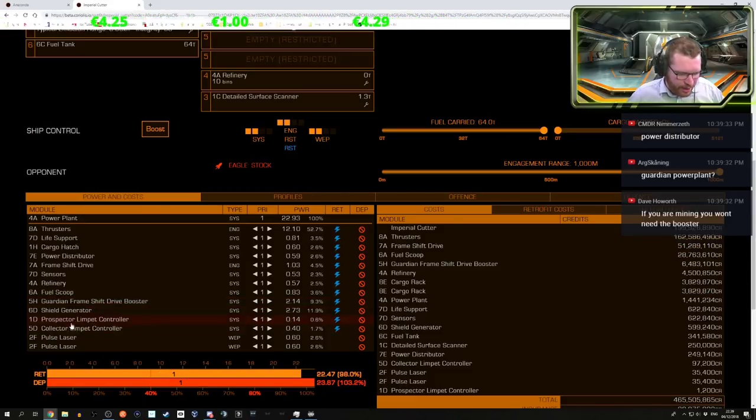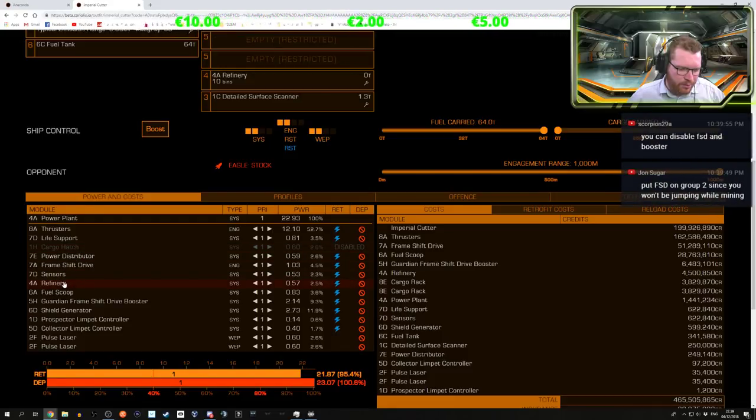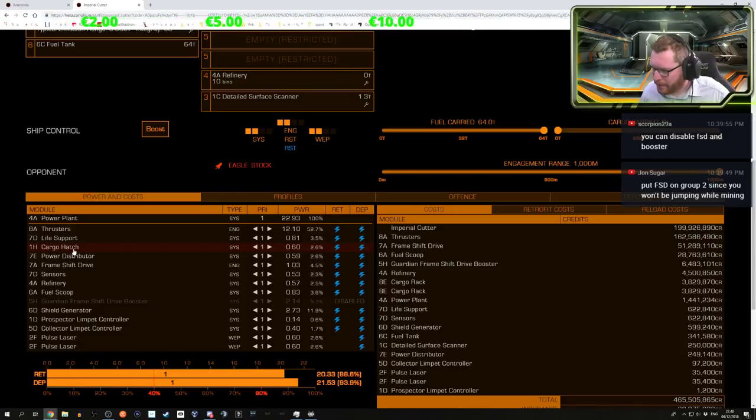So when I'm traveling, I'll just turn off my cargo hatch and my refinery. And then we are in travel mode. And then I would turn the FSD booster off, turn these two on, and we are flying.